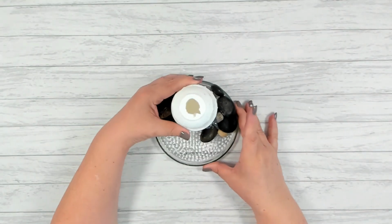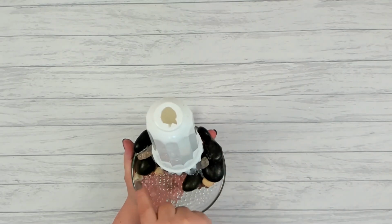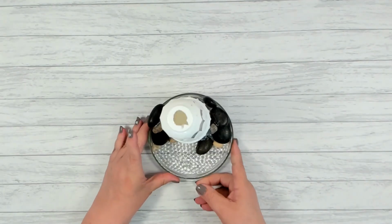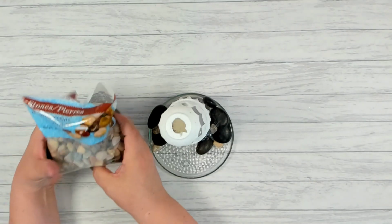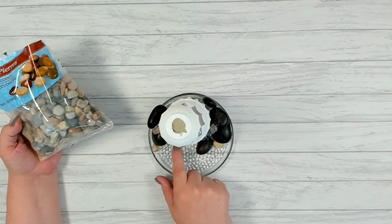I have all my stones glued in. I did end up going and adding a few smaller stones. Those you can also get from Dollar Tree. They come in a package like this, and they have all different colors. I just needed something small to kind of fill in.